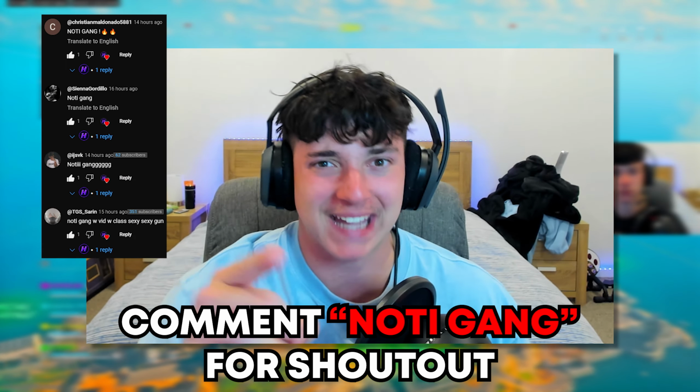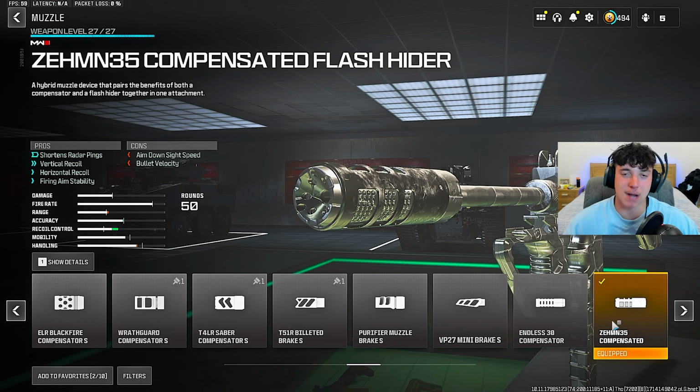Let's get right onto this banger class setup with the WSP Swarm. For the muzzle, y'all should already know what we're gonna run. It's the Zeman 35 Compensated Flash Suppressor. It's the best muzzle in the game. It gives us shortened radar pings, vertical and horizontal recoil control, and firing aim stability.